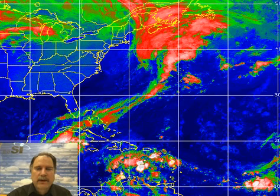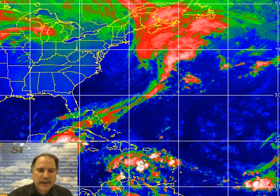Well, here's the latest colorized IR satellite image. A couple things to focus on here in the tropics. First of all, this is Hurricane Rina. It looks like it may develop into a major hurricane, Category 3 or higher, over the next 12 to 24 hours as it slowly moves towards the tip of the Yucatan Peninsula right about here, at which point it'll probably take a loop and curve back around, maybe towards Cuba or even just to the north of Cuba. We'll have to watch that. It'll weaken once it goes over land.